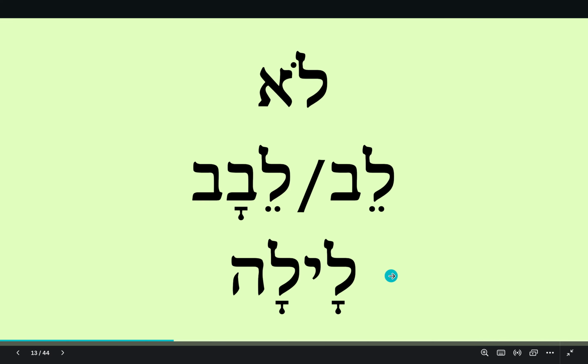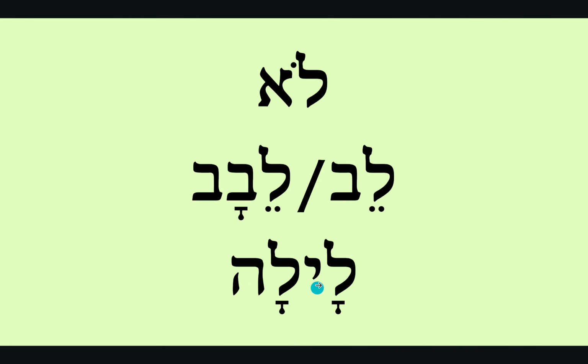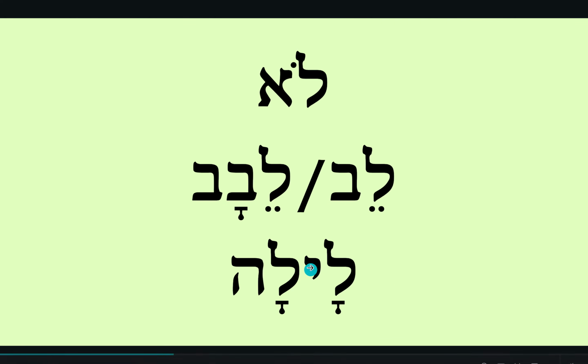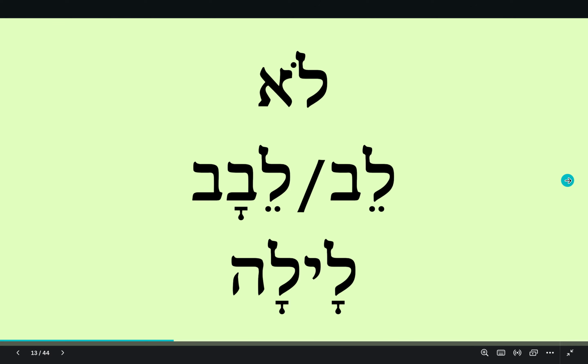Okay, and down here, 2 syllables because we have 2 vowels. Laila. Now you notice you don't really hear the yod, right? It's not la, it's Laila, night, Laila. And so that's one example of where the yod is sort of mushing into the vowel that's there. And we'll talk more about that later.